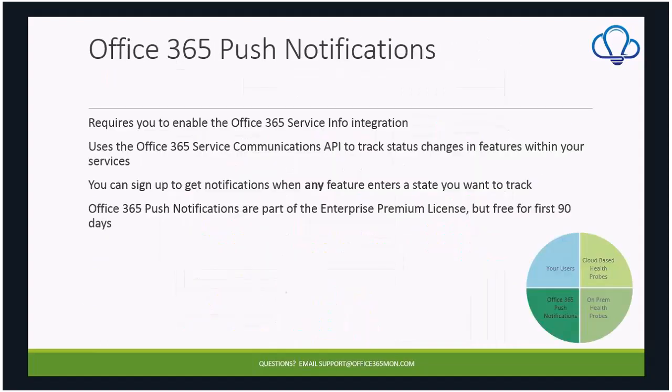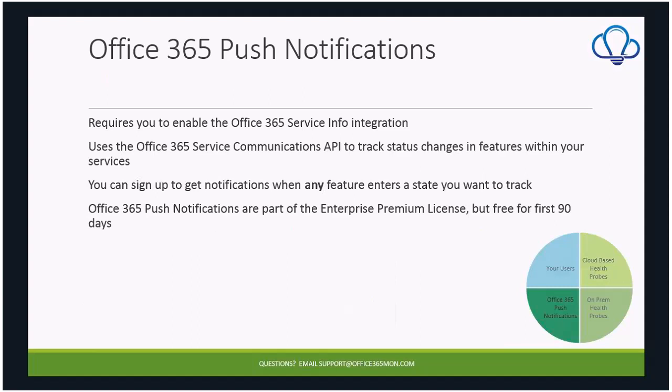Okay, so let's talk about the push notifications now. In order to use our push notification service, it requires you to enable this Office 365 Service Info integration. And you do that from the configuration page on our site. The reason why I call this out separately is because unlike Exchange Online and SharePoint Online, you can use any user account you want to set that up for us to monitor.